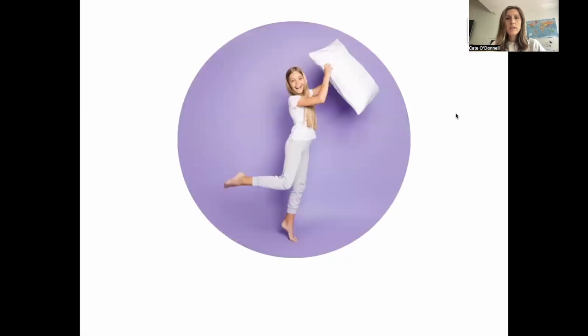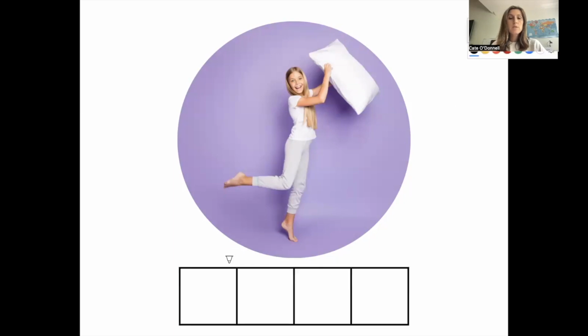Let's go to our next picture. Here we have pillow. Pillow. How many sounds do you hear in the word pillow? There are 4 sounds in the word pillow. What's the first sound you hear? We use the letter P to make the P sound. What's the next sound you hear? Pi, that's a short I. We spell it with the letter I. What's the next sound you hear? Pil, we use L to make the L sound. It's coming after a short vowel, so we're going to have 2 L's here. And what's the last sound you hear in pillow? O. O-W to make the long O sound at the end of the word.